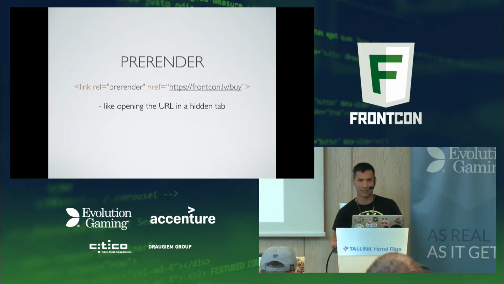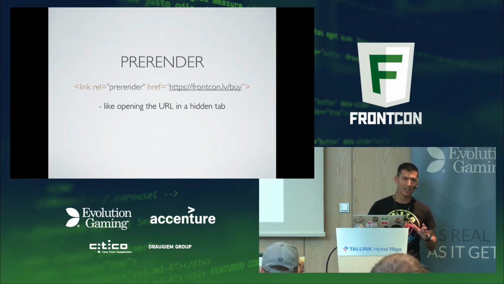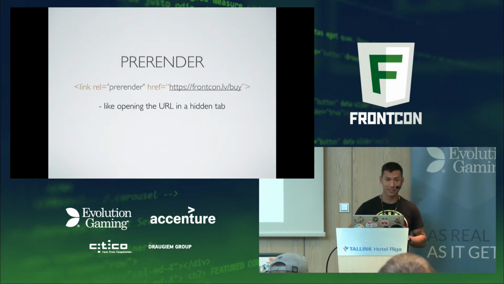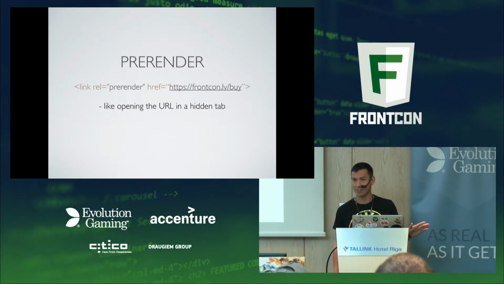So people usually use it in the sales funnels. Like you say that the user will most likely click here, so browser, could you please prefetch and render this page? And when the user clicks, it's just boom, right away there, no loading at all. So this is cheating maybe, but it works.